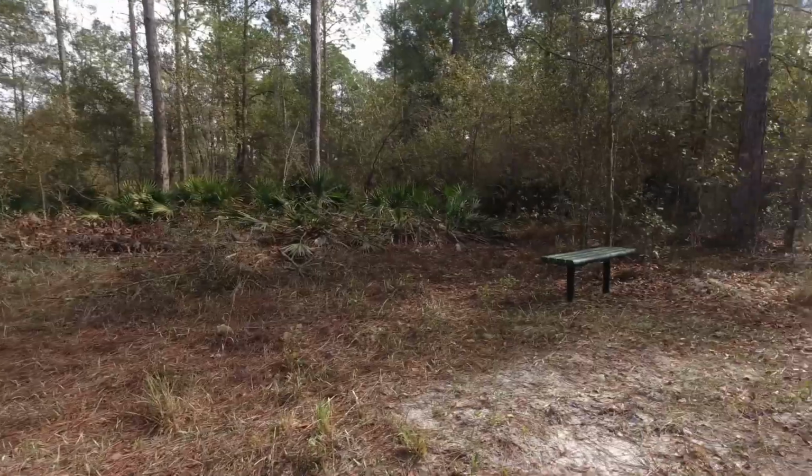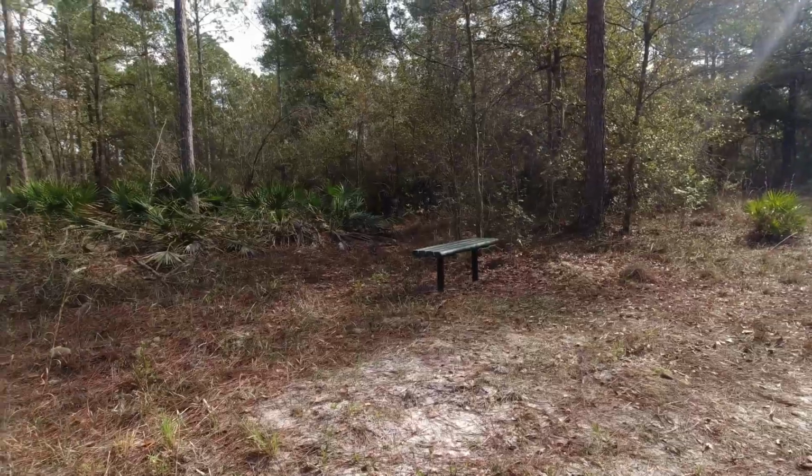Got some more of that hog rooting. Definitely something to look out for. So I'm almost down here to the lake view, the little cut off spur there for the lake view. And right here, there is a little bench for you to rest on if you just need to rest, or if somebody wants to hike down the spur and look at the lake and you're not interested in doing that, gives you a little somewhere to rest. We're going to look at the lake.